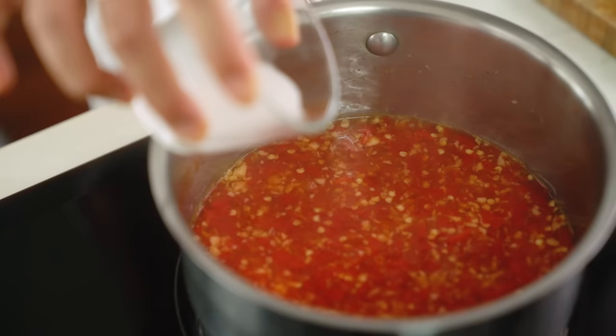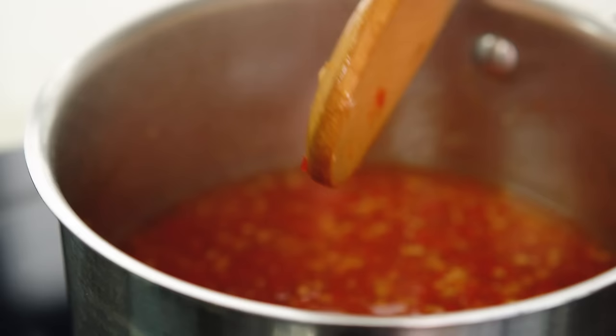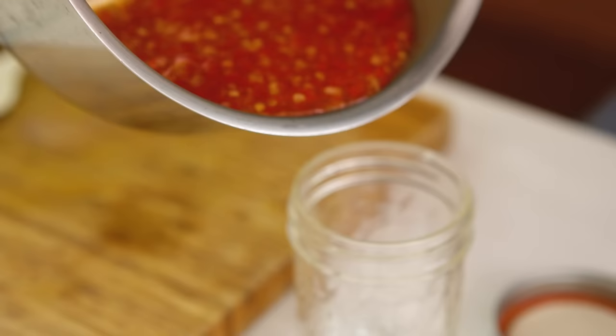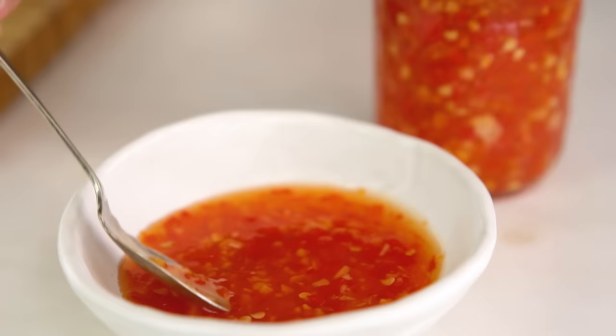We're almost at the end. I've got the heat on low and I'm going to pour in this water and potato starch mixture. I'm just going to gently cook this a little bit longer and I can see it's already starting to thicken up. I'll turn that heat off now — as this cools down, it will thicken up a little bit more, so don't worry if it's not quite the right texture yet. Once it's cool, pour that into a jar and you can keep it in your fridge for about two to three weeks. I guarantee you it won't last that long though. And look at that amazing, glistening, rich red colour — spicy, garlicky — my perfect sweet chilli sauce.